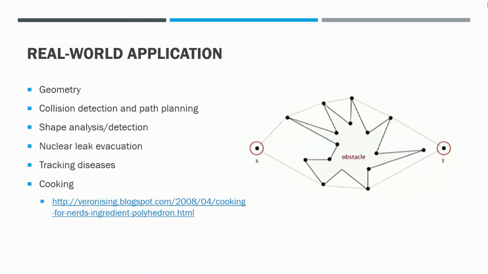You may be asking: how can I use convex hull algorithms? Convex hull algorithms are extremely important in computational geometry, as they can be used in shape detection or detecting the extent of a data set. Looking specifically at collision detection and path planning — if you had a robot starting at point S wanting to go to point T and couldn't go through an obstacle, the fastest path would be along one of the convex hull paths at the top or bottom. Additionally, convex hull algorithms can be used in shape analysis and detection, nuclear leak evacuation to see how far radiation spread, and looking at the extent of coronavirus spread. I included a link at the bottom for a cooking example — I thought it was quite an atypical example that points to just the large extent of how convex hull algorithms can be applied to our world today.